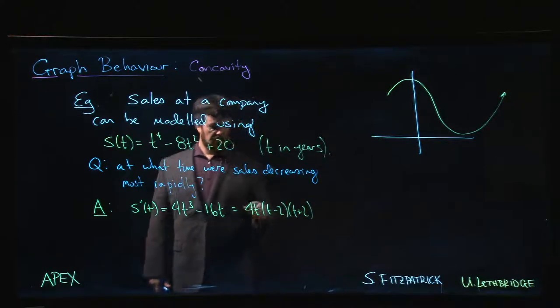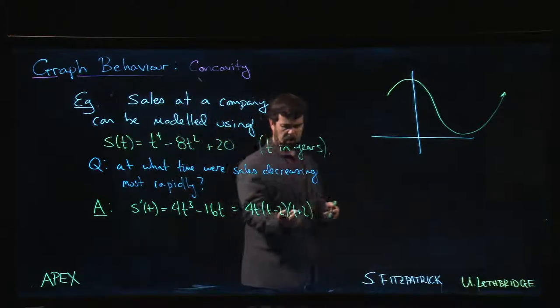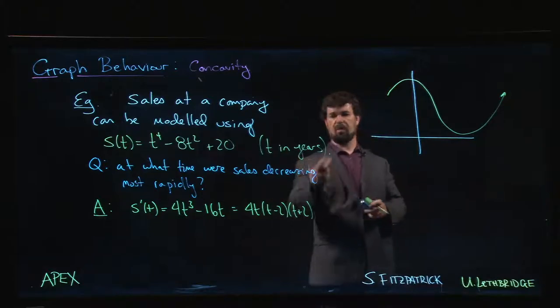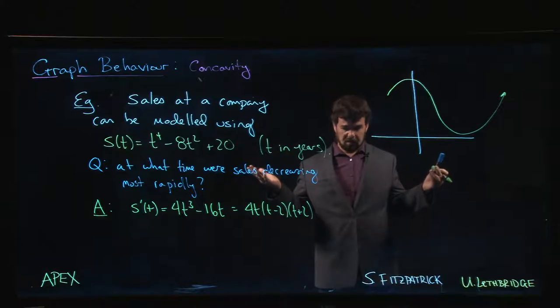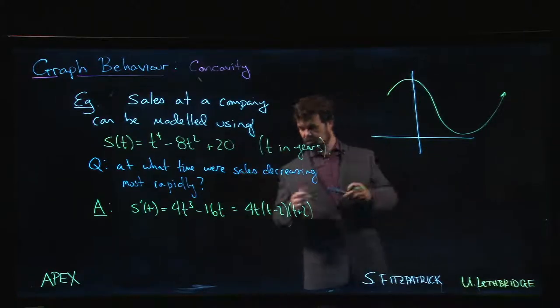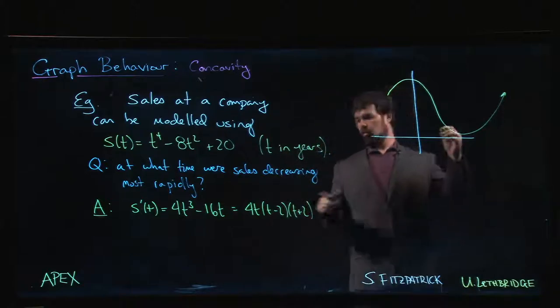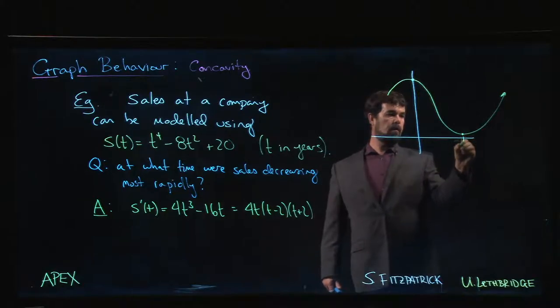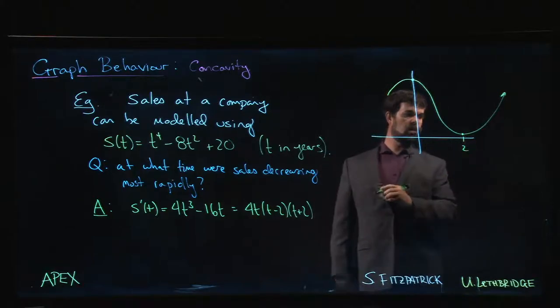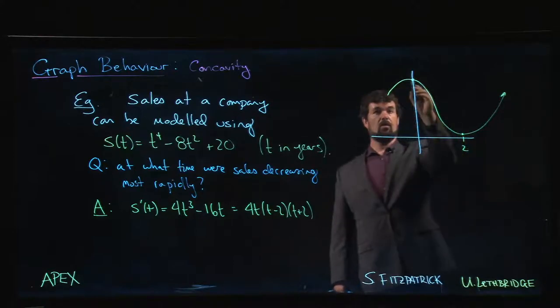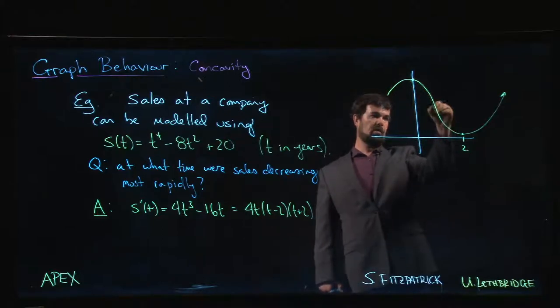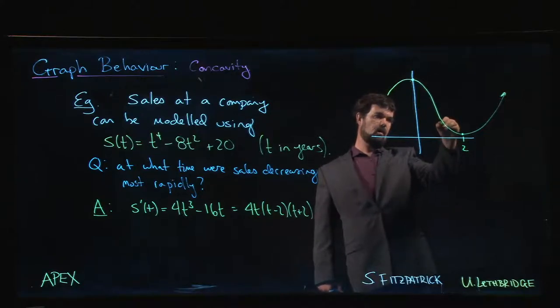We have some critical numbers. We don't count the negative one because we're not going to look at time being negative. T in years is measured from the founding of the company or something. So those critical numbers - here's a rough sketch. T equals 0 is here, and this point here must correspond to t = 2. Sales started really well, then they decline pretty steeply somewhere around here, and then things start getting worse but not as fast. Then they bottom out and finally sales start increasing.